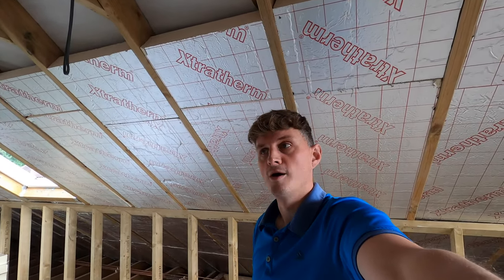You've probably seen on the time lapse that I haven't done it on these joints yet, but I've been taping any joints to get rid of any gaps, because in some examples the rafters are way out. So even though you can cut, say for example, if this rafter up here is 30 centimeters, well, this bit of wall here, this timber, is 30 centimeters here and 31 centimeters here, you're always best cutting to 31 centimeters than just getting a saw and just cutting down the edges until you get it in perfectly. But sometimes even when you do that, you do leave gaps, so it's best to tape it to seal all that up.